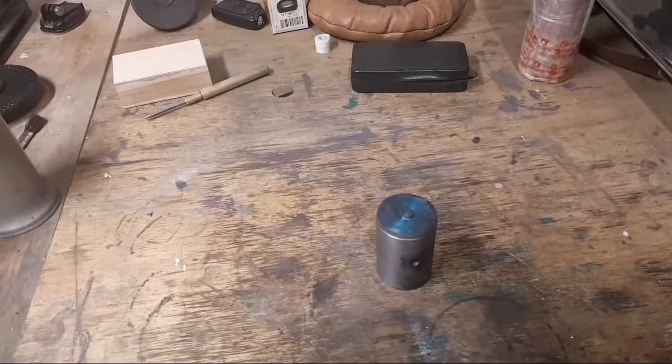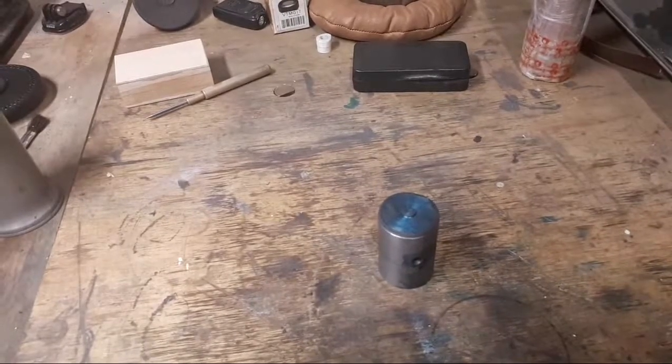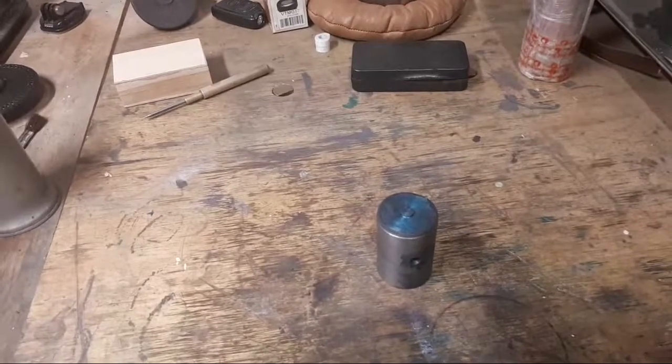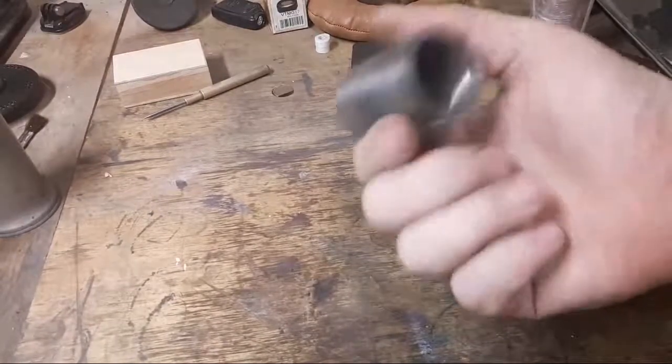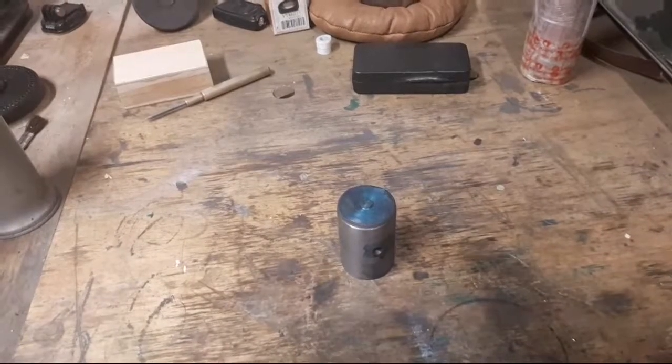Cam, really thanks heaps for that on the pattern making. It's the quality of the patterns, and it's the discrepancies in the patterns that give me the most grief, to be honest. It's a bit of a job.